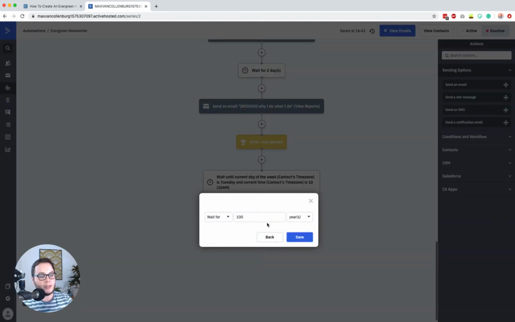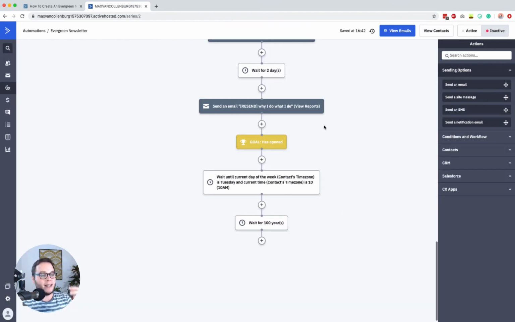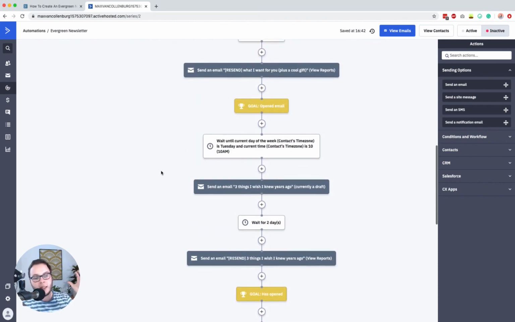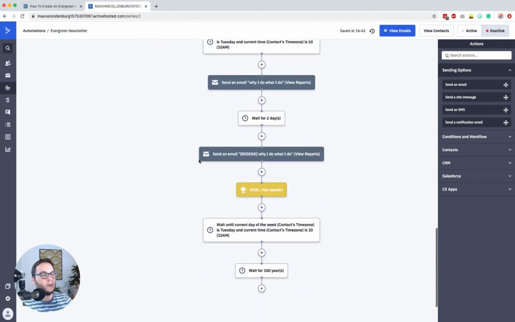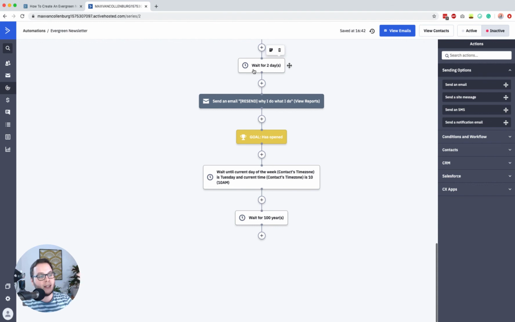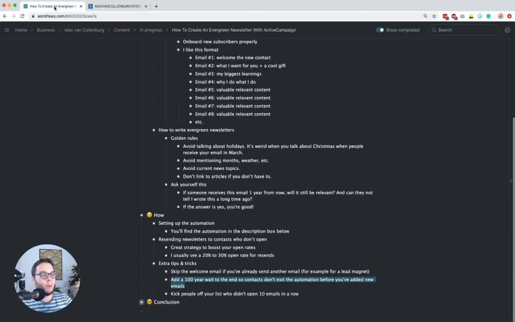And then you would just change this to 5 minutes. Oh, let me click this. 5 or 6, 5 minutes, and then it will just continue inside that automation. Just be sure to always add another 100-year automation at the end. So it's totally fine if you just start your Evergreen newsletter out with like 4 or 5 emails, and then you can just add new newsletters along the way.